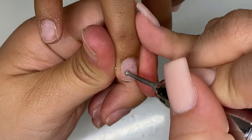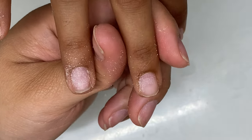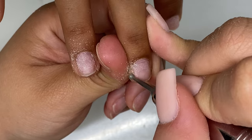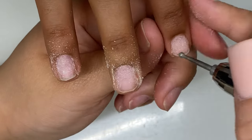The first part of me doing her nails is pretty self-explanatory. I do the same thing in every video, and I'll be listing everything I use down below. A lot of you guys ask what kind of glue I'm using. It's not a glue, it's a soft gel, and it's gonna be listed down below under application.